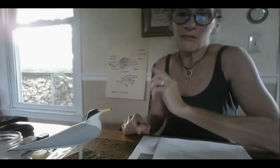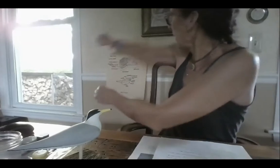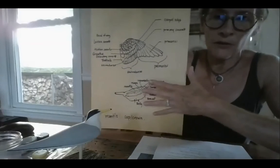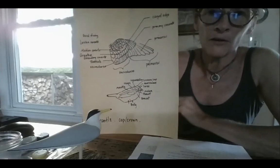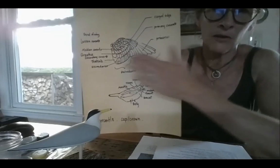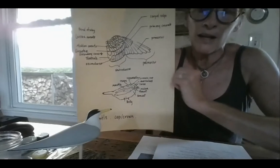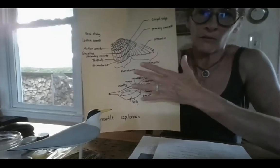Before I get started, I'm not going to completely bore you to pieces with feather anatomy, but I did just want to go over a few important facts about feathers, because when we see a bird, we don't necessarily think about all the different types of feathers on a bird. So I made this little chart. Like I said, I'm not going to go into too much detail here, but I did want to encourage you to consider doing a little bit of research on the anatomy of bird feathers, and even the entire bird and the different types of feathers on the bird. It's pretty cool because most birds have the same groupings of feathers and the same purpose and everything.